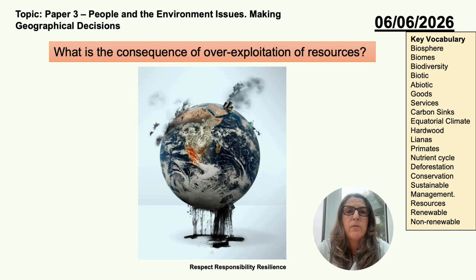So what is the consequence of overexploitation of resources? Well, the consequence is we have a very unhealthy planet that is unable to regenerate because we are using things up faster than the planet can fix itself or make those resources again. So it's about how many people the planet can carry effectively without wearing itself out more quickly. That's the sort of concept to understand. And are we using things up faster than they can be replenished naturally? So are we making all the resources non-renewable?